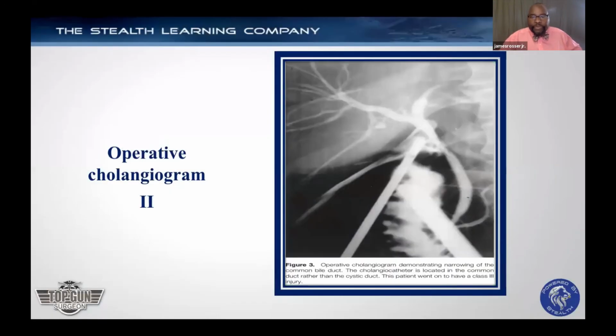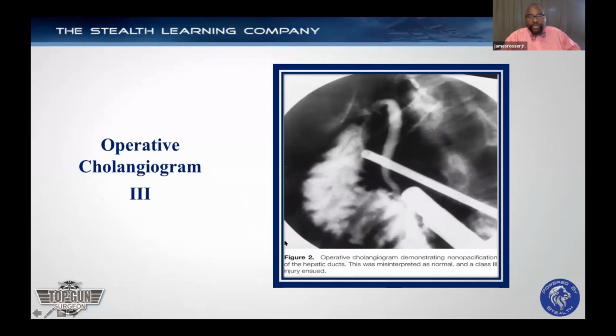Here's another example. Take a look at this one. Oh, proximal ducts, you can see them, right? But look at this. There's a narrowing here. This was not placed in the cystic duct. The common duct was mistaken for the cystic duct, and you have a narrowing. Look at this. I call it the Betty Boop sign with this narrow waist right here. That's because it is actually in the common bile duct instead of the cystic duct. See, these are all errors that can happen by attending surgeons. Now, this is a classic where this was interpreted as being normal, but where are the proximal ducts? Proximal ducts are nowhere to be seen.